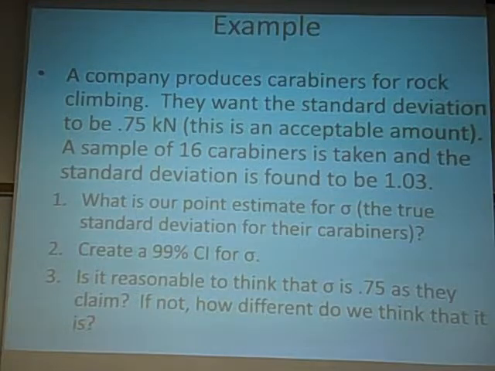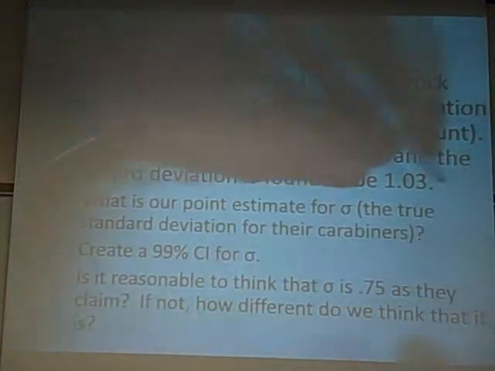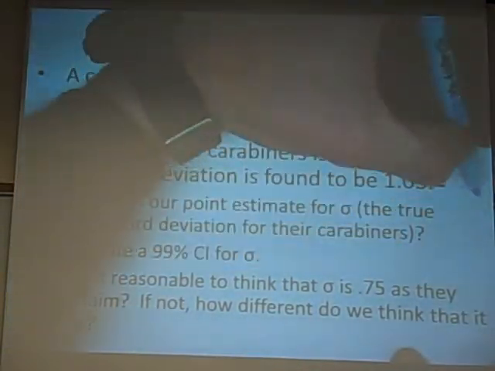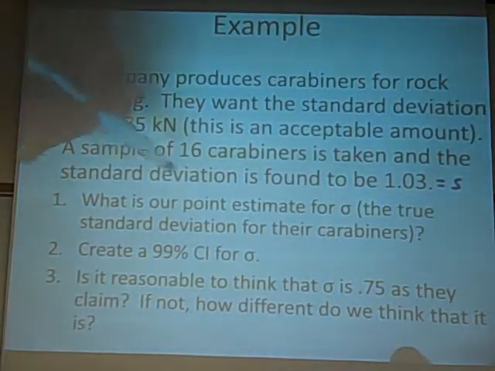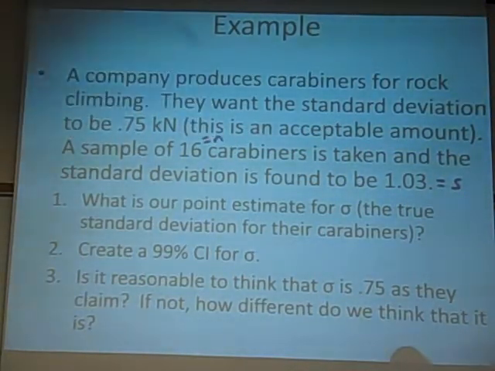So what is the 16? What is the 1.03? And maybe if we want to think about it, what's the 0.75? Let's take it slow here. What's the 1.03? That's s. We took a sample, got the standard deviation, so that's s. What is the 16? Sample size, that's n.